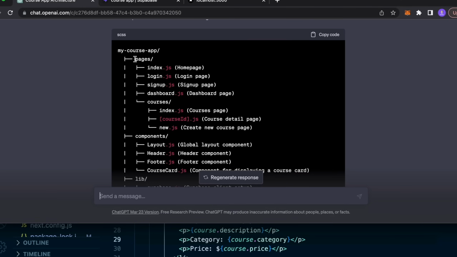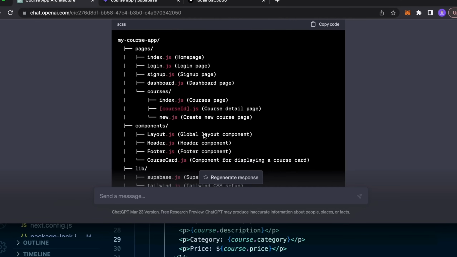So in Next.js, if you're not already familiar, the way you create a page and a new link is by creating files inside of the pages folder. So it created login, sign up, dashboard pages for us. And also in courses, we have the list of the courses, course ID, and the new course creation page, which is pretty impressive.